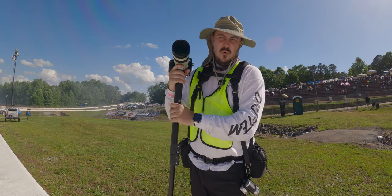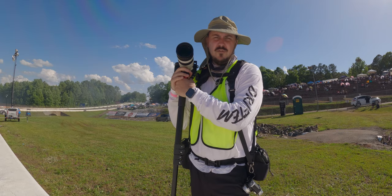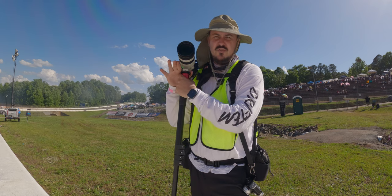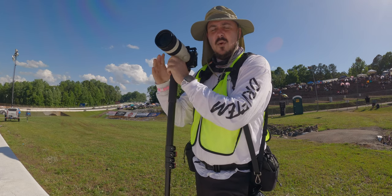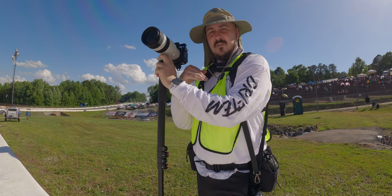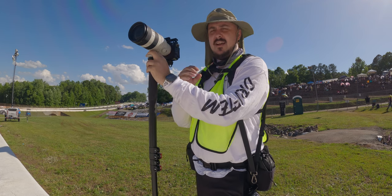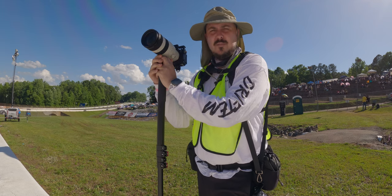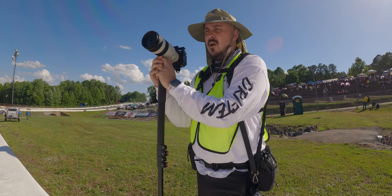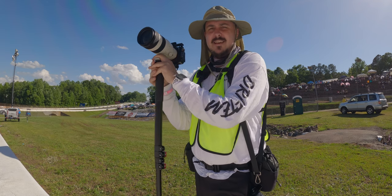And lastly, for my shooting, for my workflow, for my look, how selfish of me, I prefer that my exposure compensation is actually not touched, just neutral, flat zero. But for yours, it is completely up to you, and just know that if you have a variable ISO set up, it does fluctuate with your compensation that you have set. So for me, if I'm at a zero and I'm at 8,000 ISO and I choose to go, hey, I want my exposure compensation to go down one full stop, well, now it went from 8,000 ISO to 4,000 ISO, or vice versa, but I wouldn't do that because that's just me.